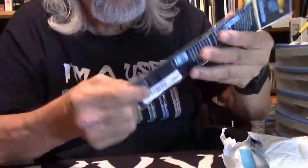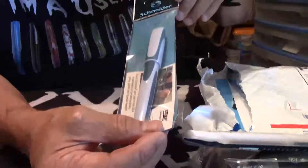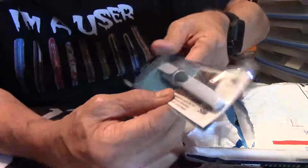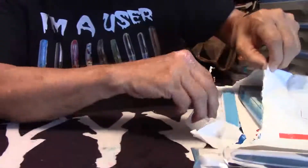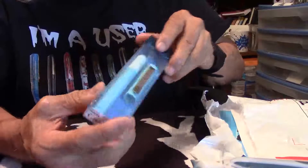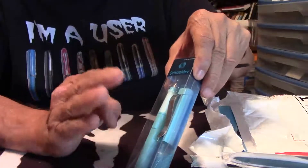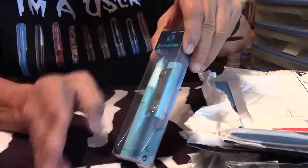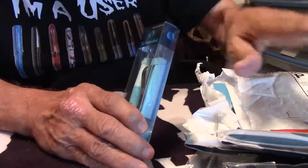Let's go with another one — this is a rollerball, good looking color. Look at that nice color — is that a green or a blue? Is that a teal or green? Yeah, I guess teal then — beautiful color, it really is. And we've got another one — a Schneider fountain pen, more of a turquoise color I would think. I don't know if you've ever used a Schneider fountain pen, I have, and I really do enjoy using them. Schneider does a great job on their fountain pens and I can't wait to try their other products.